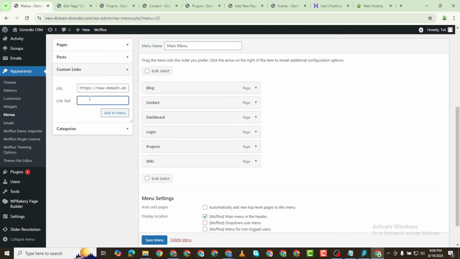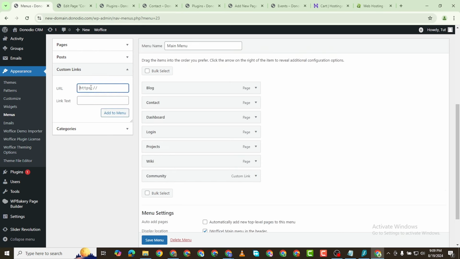I want to write this to be community, because we have a community function which is handled by BuddyPress. And then I'll come here and add /community. I'll add to menu, and then I'll paste again, and write groups, add to menu.